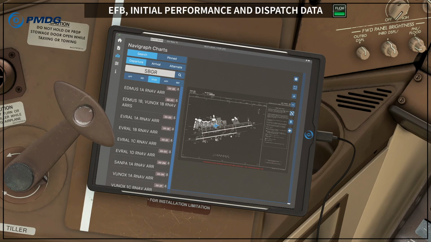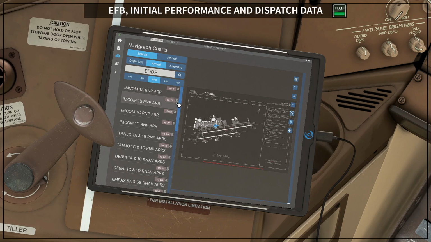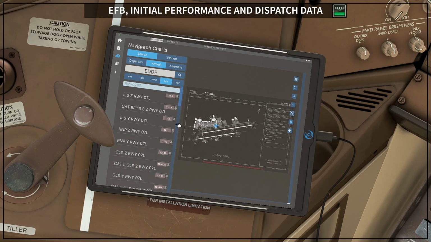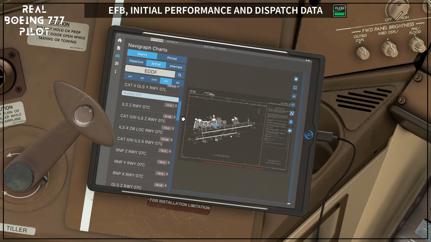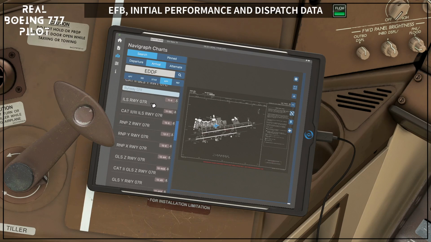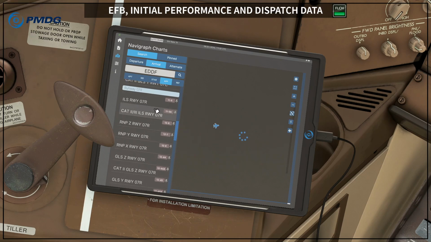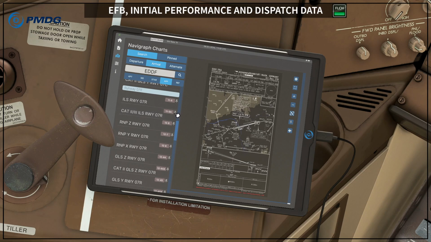Okay, even though today is a long flight to Frankfurt, I always consider going to the arrival charts to have an idea of my arrival and approach charts at least. So most probably we are going to be landing on runway 07 right, so I'm going to navigate all the way to 07 right here, and here we have ILS 07 right, which makes sense for me, and I'm going to pin this one.